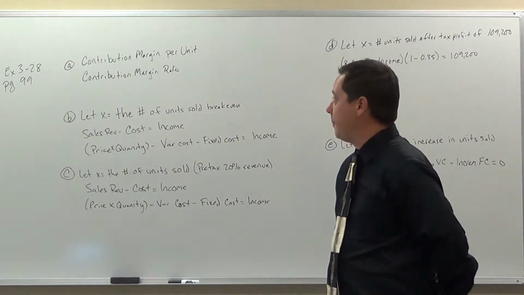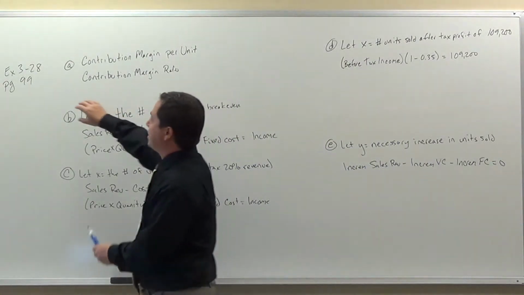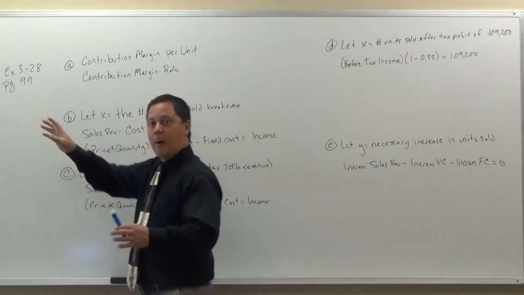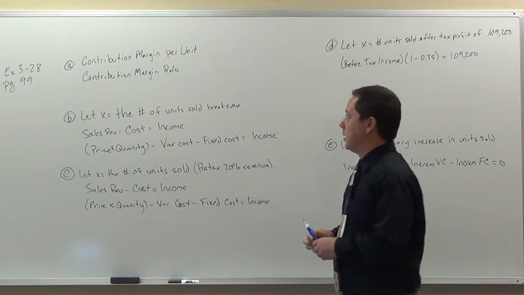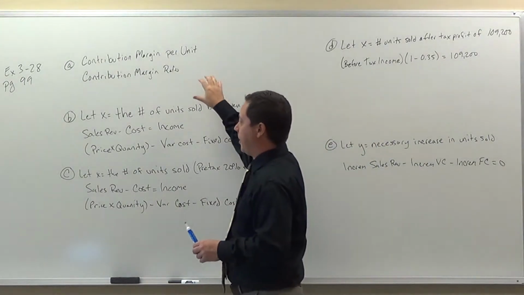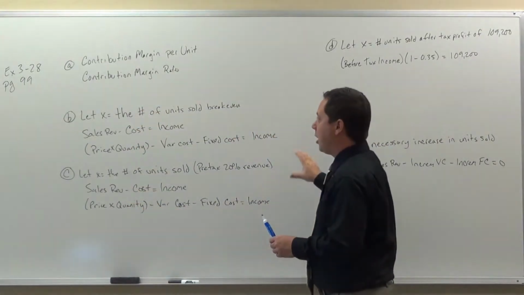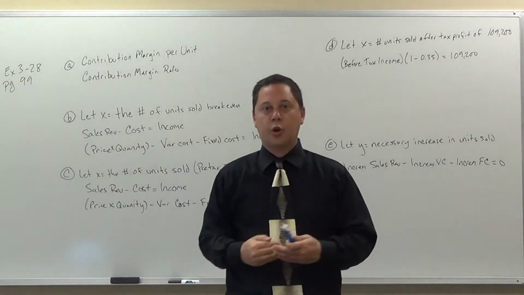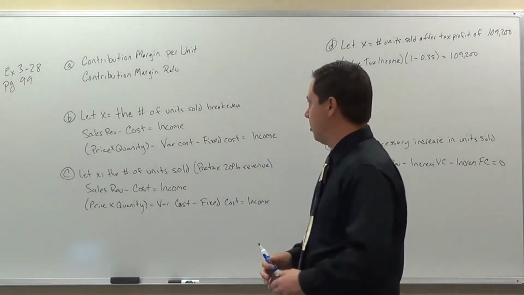So the problem I have up here is EX 3-28. That is on page 99. I'll give you a moment to get to your book and figure out where that is, and I'm going to go over the basic parts of this problem here. There are 5 portions to this problem. I've already done some of the pre-work to it up here, so that way this video will be a little shorter, so that way you can go back and review some of the things there.